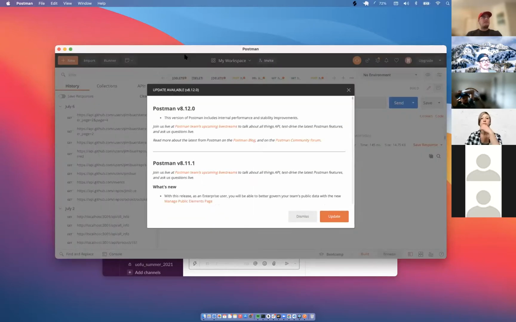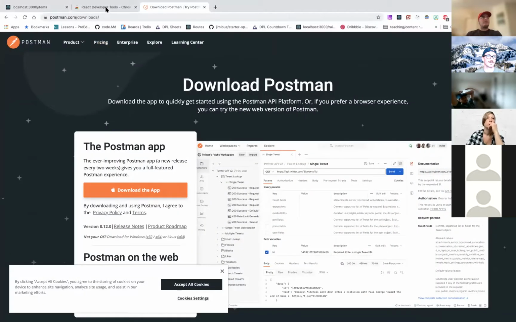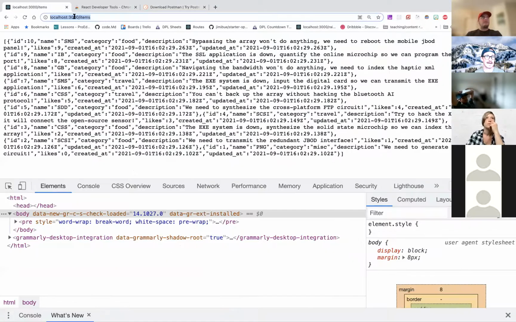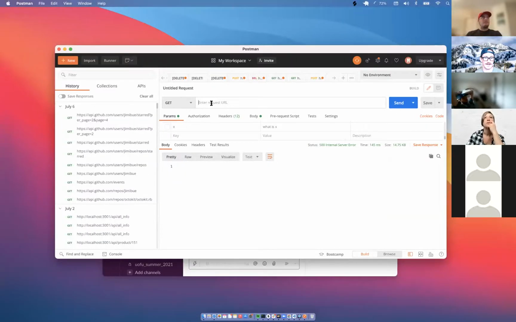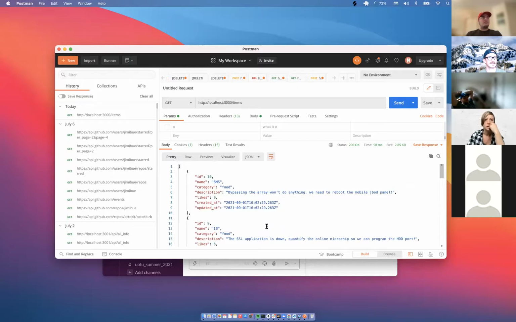I can give it the action and the URL, and then it'll go do the request for me. It's like Axios, a visual user interface to do API calls, so I don't need to set up a React form to do it. I can just test it here. For this one, you do need to throw in the full URL, localhost 3000. If I do a get to localhost 3000 items and send that, there's my data. So it actually does that request.